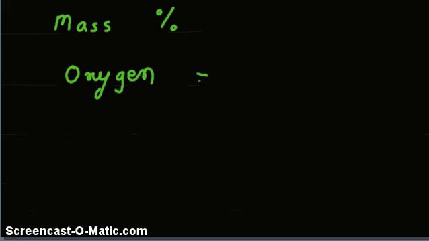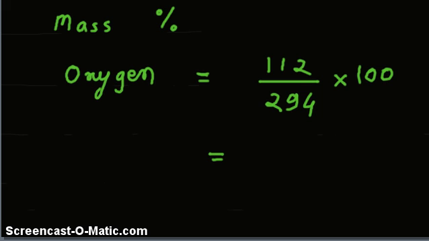Therefore, the mass percentage of oxygen is equal to contribution by O7, that is equal to 112 divided by molar mass 294 into 100 percentage. And the answer we get is 38 percent. That is the answer.